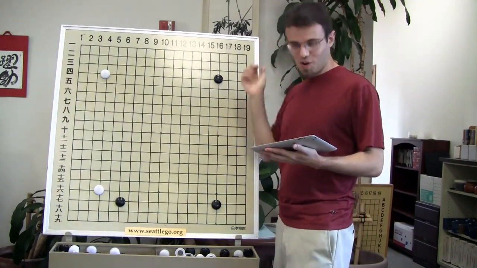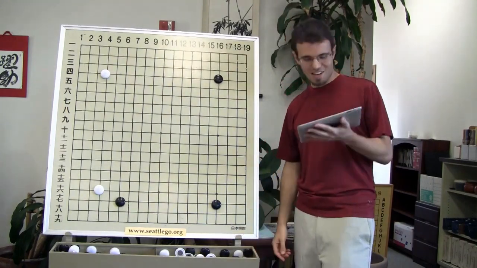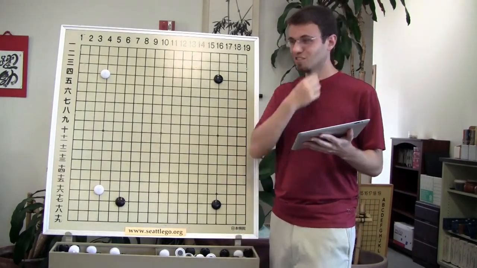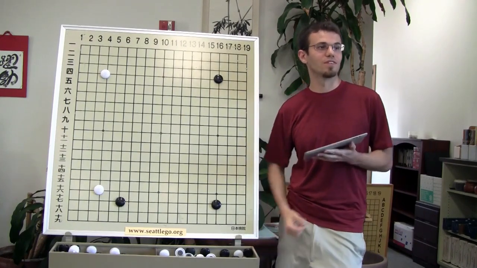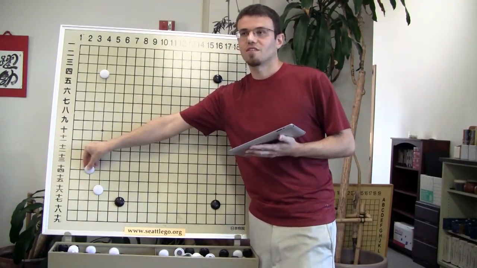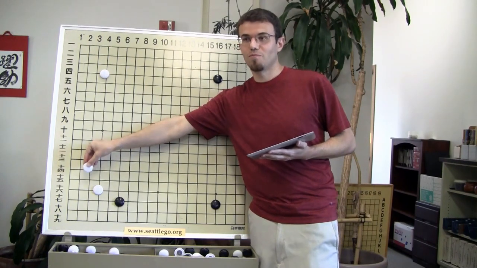Oh, there's far and away one most common answer here. The most common played game here was 1,500 games. The runner up was only less than 300. So more than five times as popular as the second place move. Knight's move opposite. Yeah, back off. This one? Yeah. Okay. Anyone else? Oh, that one. No other ideas? We're all betting on this.